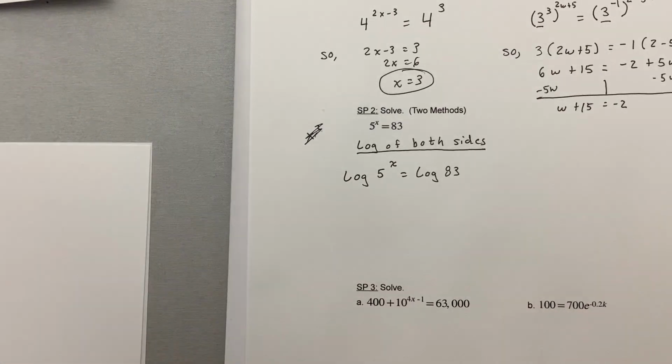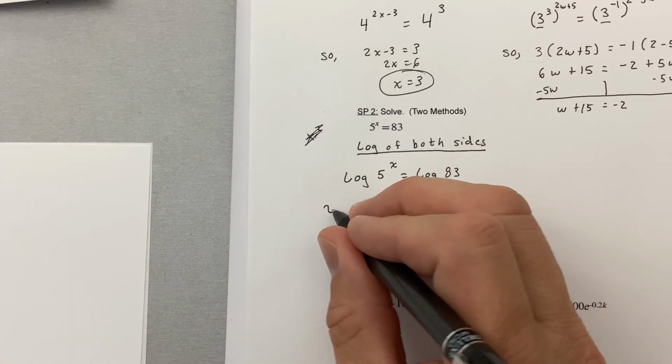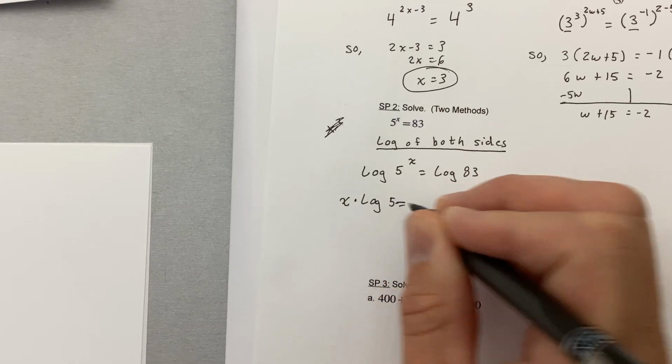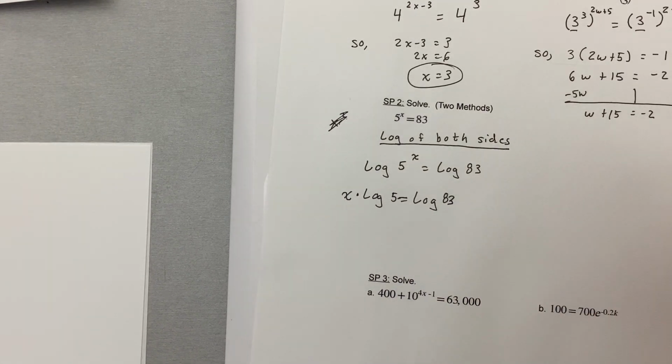Yep, this is where that power rule is really nice, because that allows us to bring that x down, and it basically brings it down to the same playing field as everybody else. Before it was up in the exponent, and it's like, all right, how do I move you? How do I get it down? Because again, I don't have a technique. I don't have anything to use to get you on the same playing field.